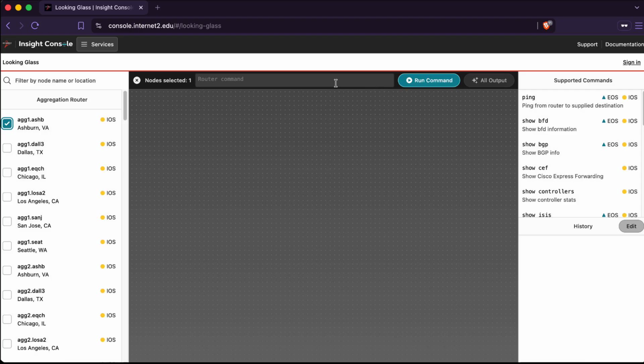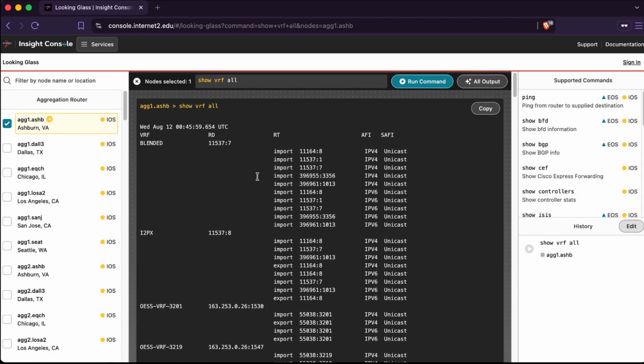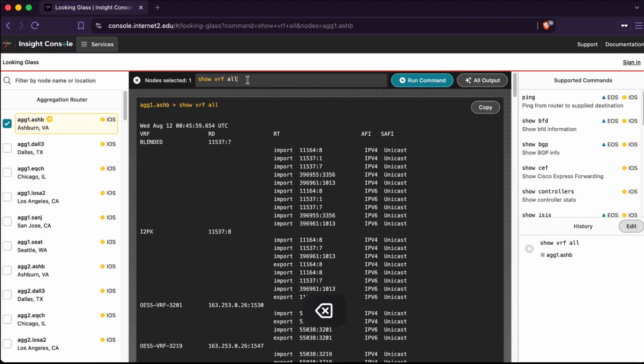So for instance, we can run show vrf all. And then run the command, and that will list the virtual routing and forwarding instances on the selected router. We can then run, for instance, show bgp vrf blended, because that's the name of one of their VRFs, for IPv4 unicast, and let's take 130.79.0.0/16.